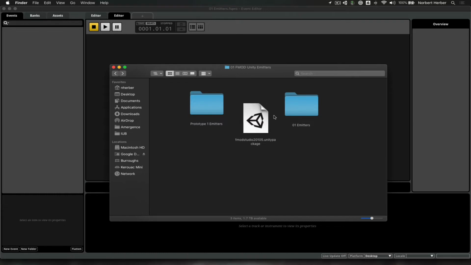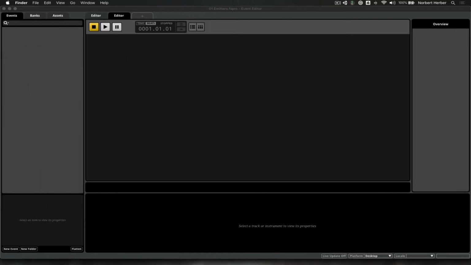Having everything in the same place means that it's easier to back up and transfer to a hard drive or cloud storage. But here we are with a new project, and I will keep this pretty simple with just a few sound effects and one piece of music. Not going to do too much with this. I really just want this lesson to show everyone how to integrate FMOD sounds and music into Unity and get some basic events up and running.